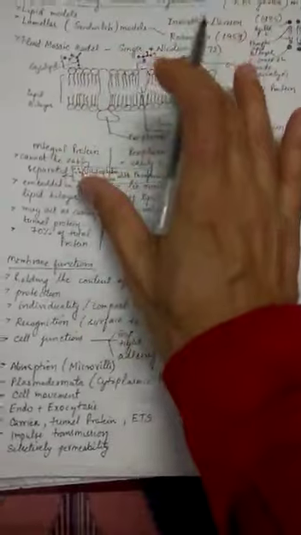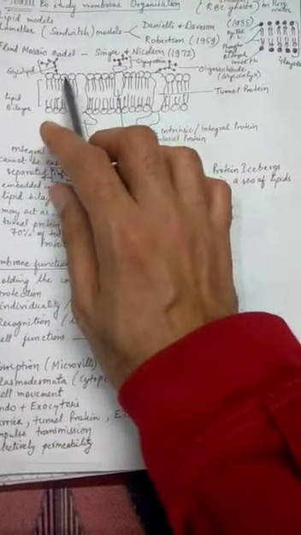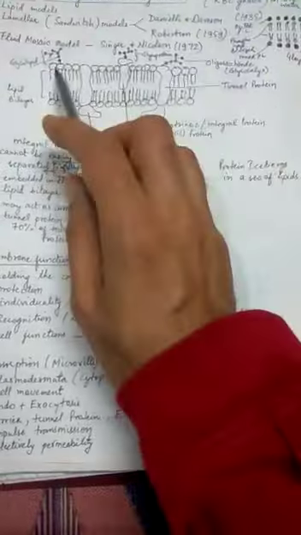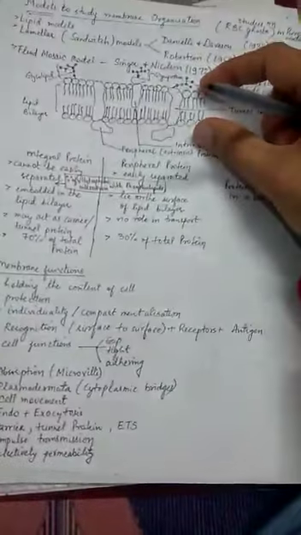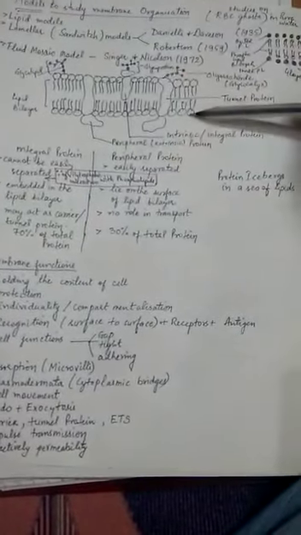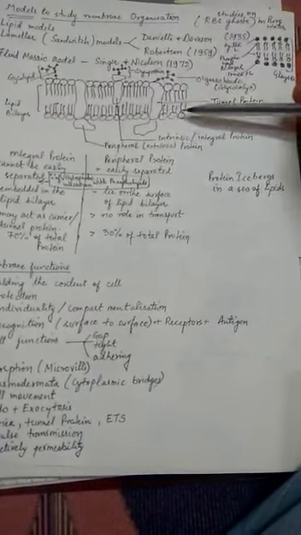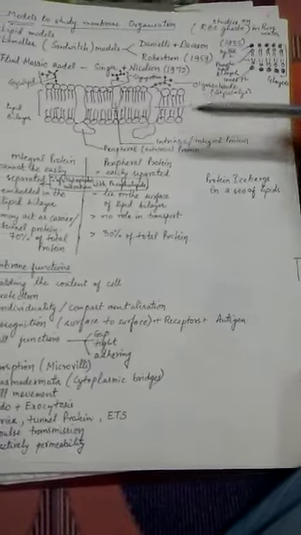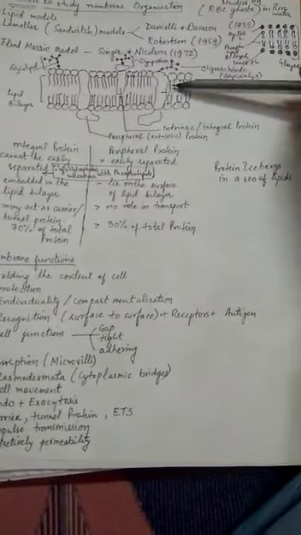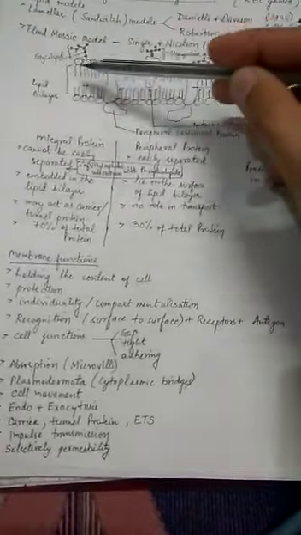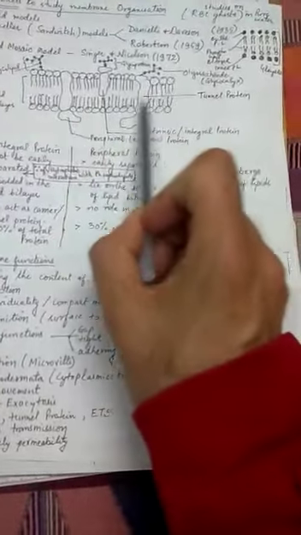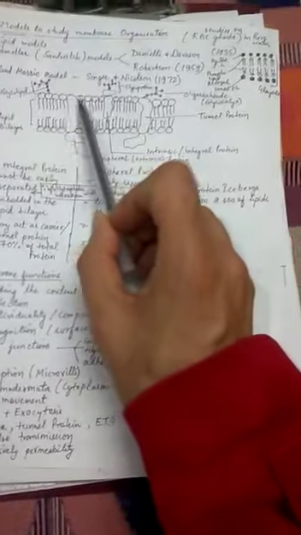According to this model, phospholipids are present in the form of bilayers. So this is a single layer of phospholipid, this is the second layer of phospholipid, and the phospholipid layers are arranged in such a manner that their hydrophilic portions are facing either the outside or the inside. Inside means towards the cytoplasm. And the two phospholipid layers' fatty acid chains are facing the inside. So the outer portions are hydrophilic or polar, and the central portion is hydrophobic or non-polar.